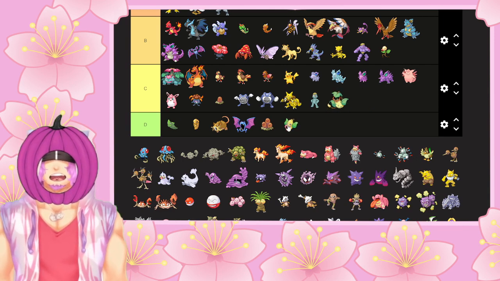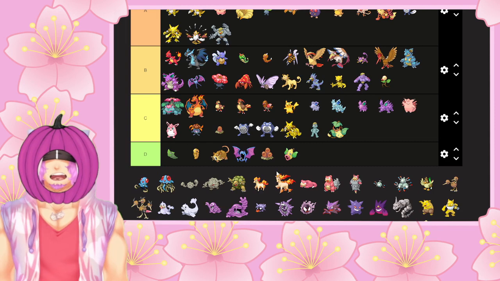You know what? I'm gonna put Weepinbell down here because Weepinbell is literally, I'm sorry, but I can never see this as anything else than a fleshlight. I'm sorry. Okay? I am terribly sorry. Okay? I mean, it even had the expression of like, what the fuck is that, mate?